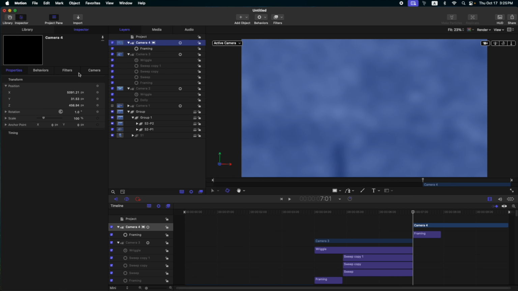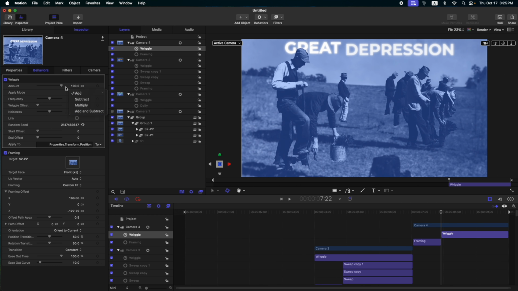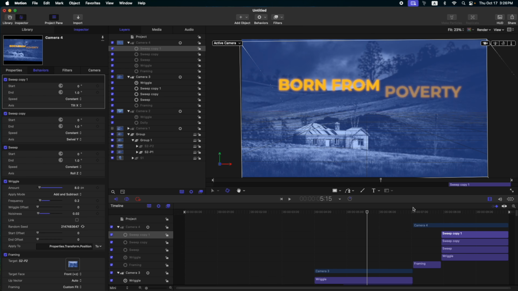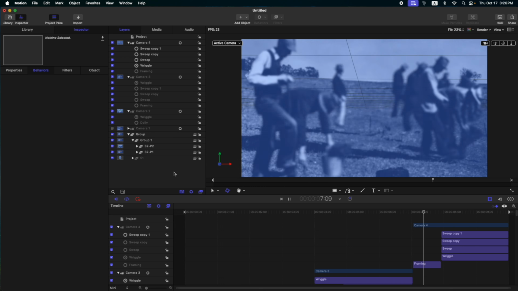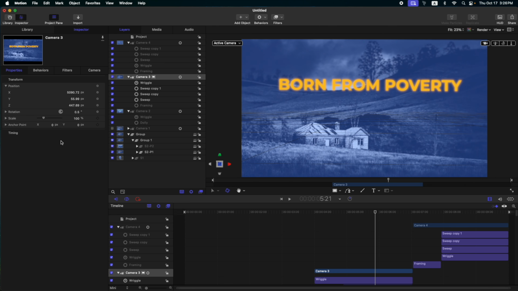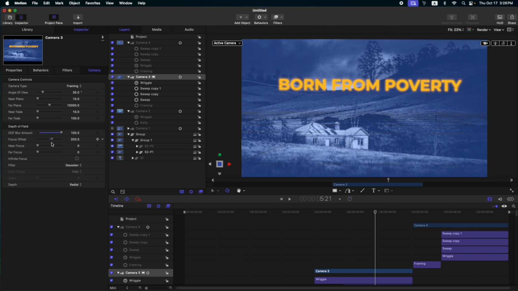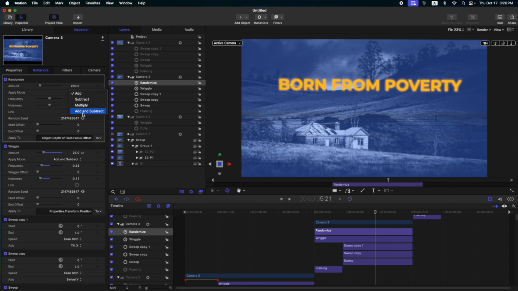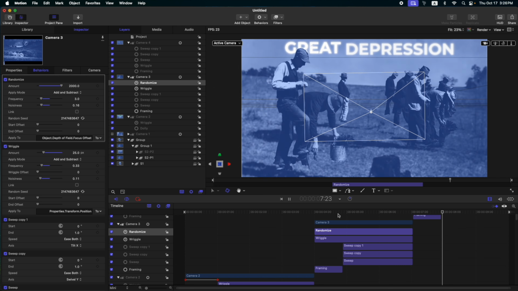Then same as before, go to behaviors, go to properties, then add some wriggle effect. Trim that after the framing behavior and change some settings. Then add some sweep again. Okay, you can change some settings in here. The focus offset. So let's add some randomize for a change. Add and subtract.